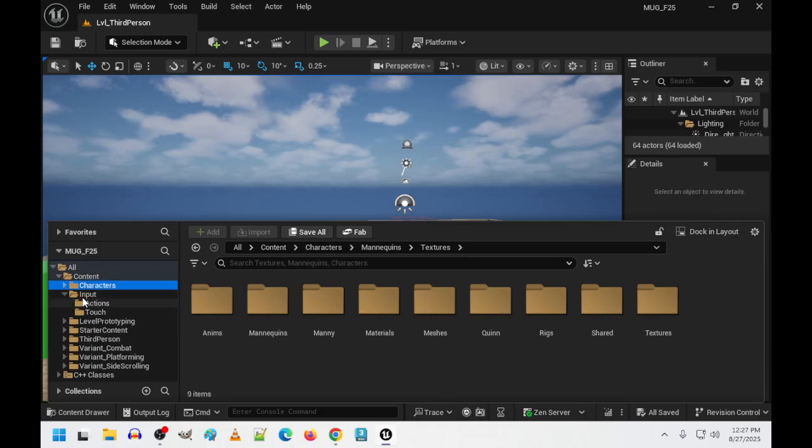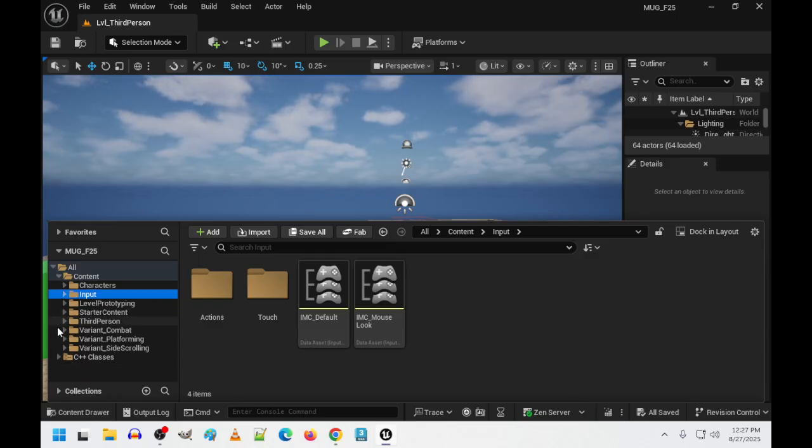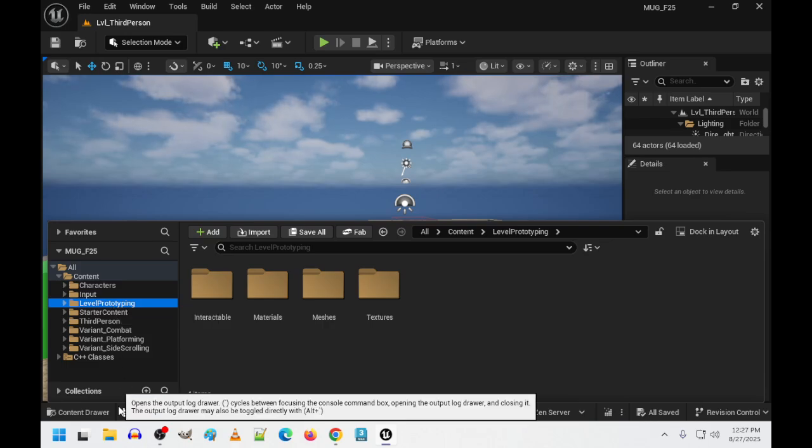Input, everything related to input with the project is in this folder right now. We'll go over input later on, and we'll make changes. Level prototyping. These are new, and are related to the other templates at the moment.